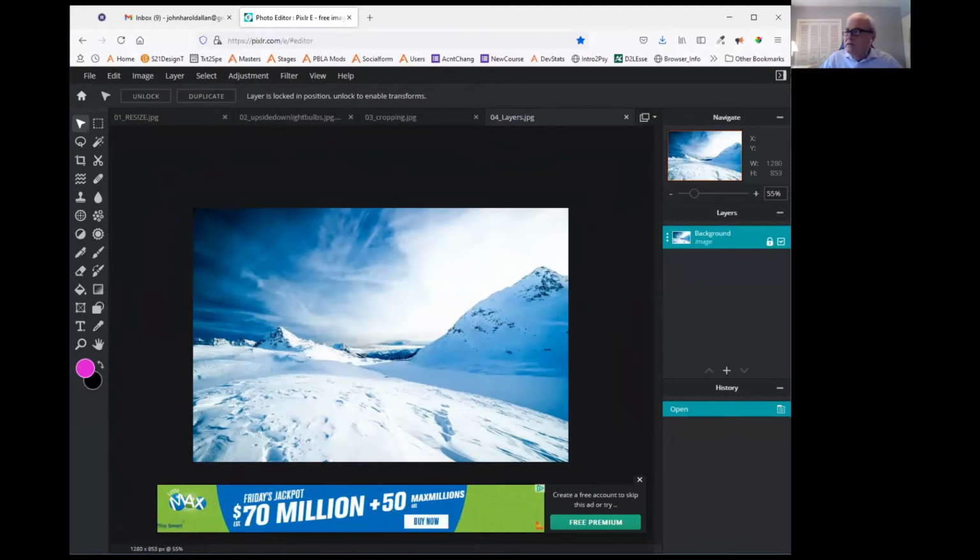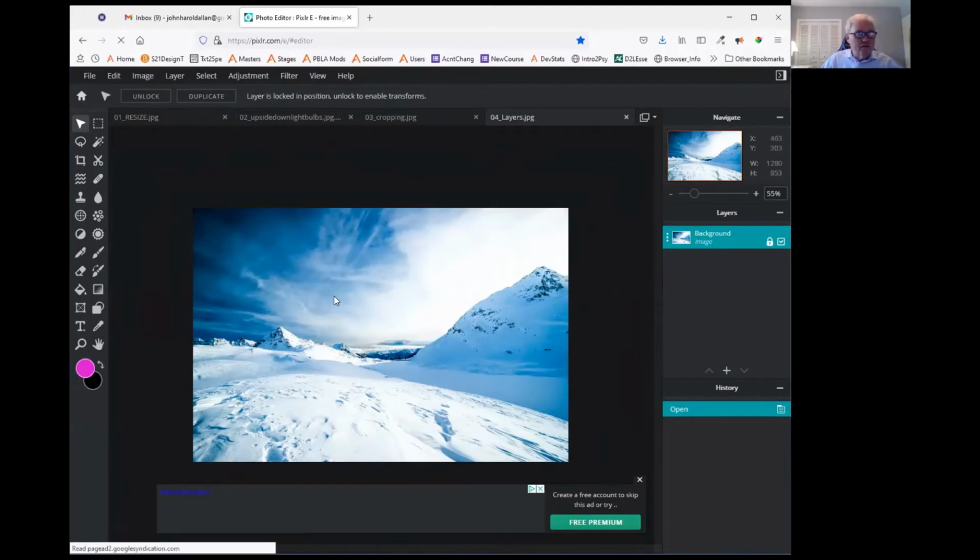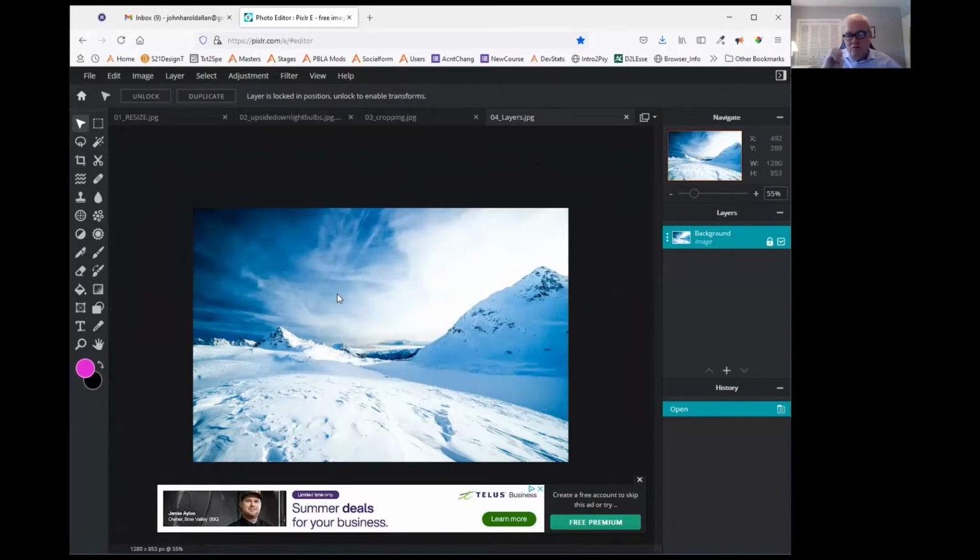Okay, anyway. So this is a background layer. In Photoshop and all of these high-end editors, you can never edit the background unless you explicitly make it unlocked. Right now it's locked. You can see by the lock icon, this is the background image layer. Over here, there's a more icon.